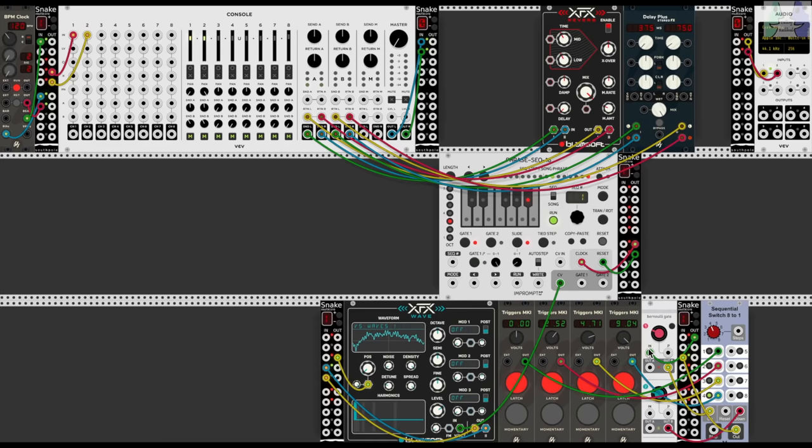And this is such a great way of tidying up your patches. You have to be a little bit organized, and sometimes I use this along with the tidy up cables to remind me of what the names of everything are when cables are around. But if you're doing very large patches and you don't want cables strewn everywhere, and yes, you can turn down the opacity, I know, but sometimes you want to actually see what cables are doing and how it's connecting together, then this is a really simple way of cleaning things up so that the patch still plays, but you're not trying to dig through all the different cables that are going on in your patch.